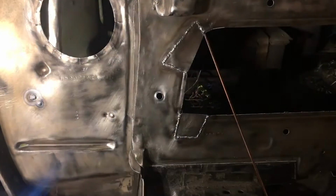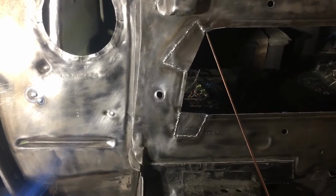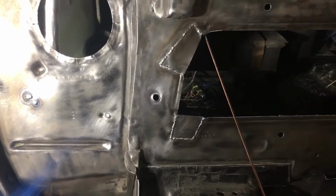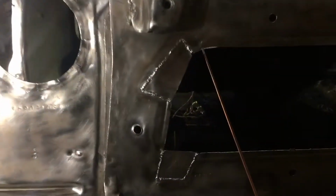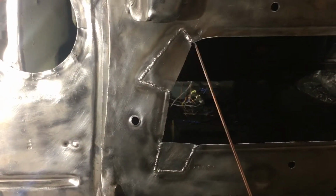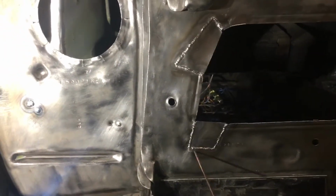Got a little bit of a mouth still here, but this is just one of those cases where I know, leave well enough alone, stop while you're ahead. Because if I keep trying to close that gap, it's just going to blow it open. So I'll probably just take a file and round that out. Everything else looks pretty good, just to get all profiled down.